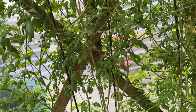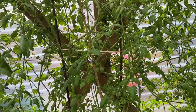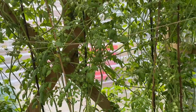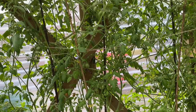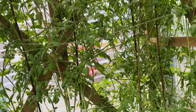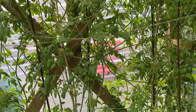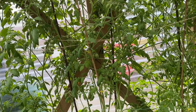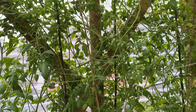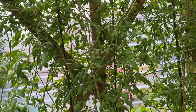Okay, so bush tomatoes. Bush tomatoes send up lots of shoots rather than just one shoot. Well, actually, most tomatoes will do that, but with bush tomatoes we allow them to develop lots of side shoots, whereas our cordon tomatoes that we grow in the other greenhouse are normally a single straight stem and we take out any side shoots. But on these, we allow them to send out lots of side shoots. I mean, look at them. They are about 8 foot high, at least 8 foot high.